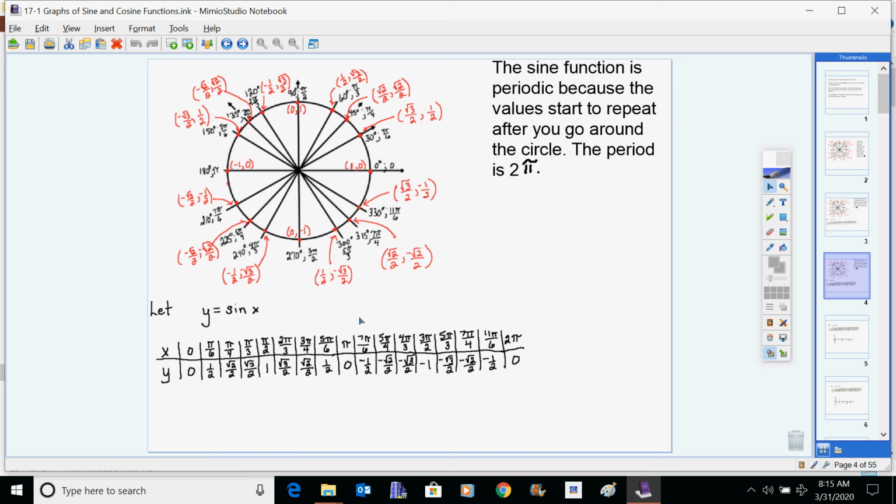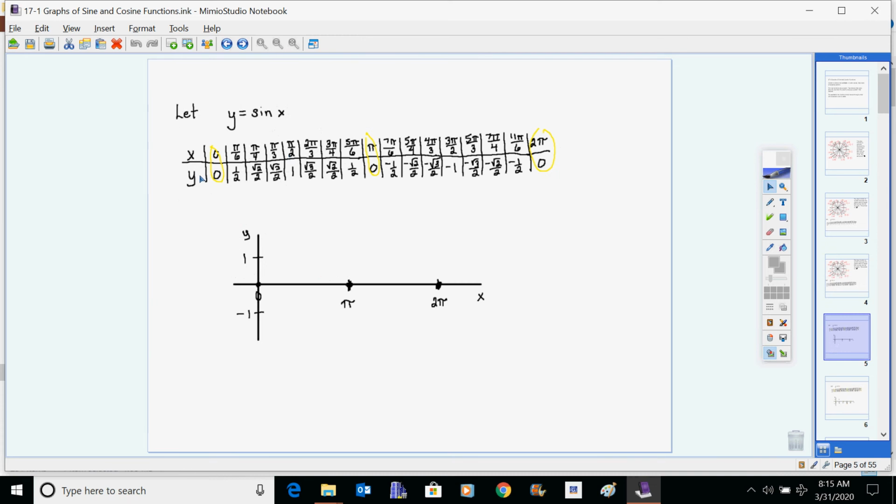So what we need to think about now is what that would look like if we were to graph it so that your x-axis is not the x-coordinate in the unit circle, but your x-axis is actually these values right here in terms of pi, so you have a radian axis, and then your y value is your actual numbers that you get as you go round and round the unit circle. Okay, so let's take a look at here. I'm going to start off.